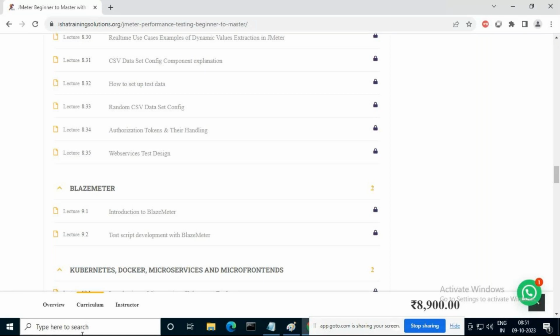And if it is achievable, in order to meet that particular TPS with those many users, what is going to be your approach? So we have a law known as Little's law. Little's law is a formula: number of users is equal to transactions per second into response time. How think time and pacing can be incorporated into that, those are things we are going to see during the training. Okay, any other queries, anyone?